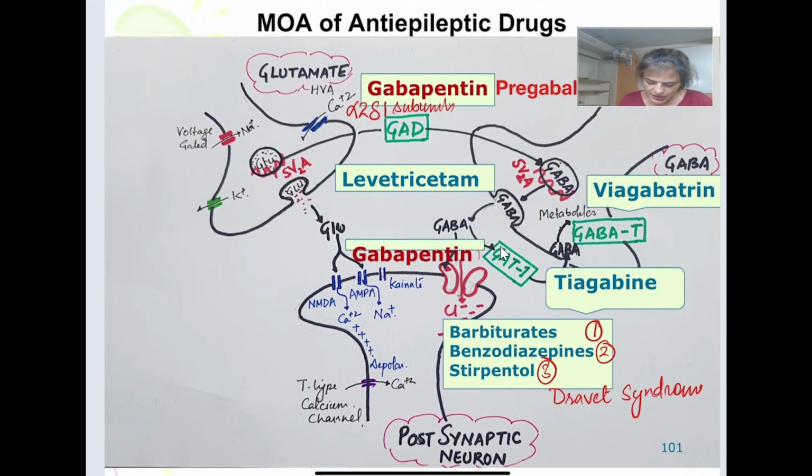It is a steri... here also steripental will come. So this is the barbiturate derivative. It is not a benzodiazepine. This is a newer oral barbiturate derivative, which is going to facilitate GABAergic neurotransmission, it will increase it. This is the mechanism of action, and it is mainly used for the Dravet syndrome.